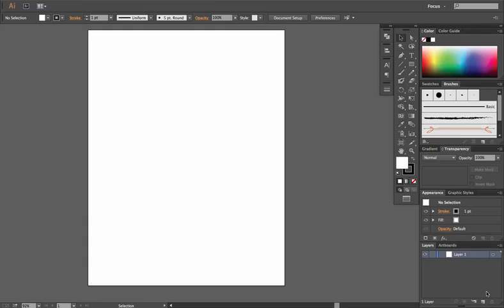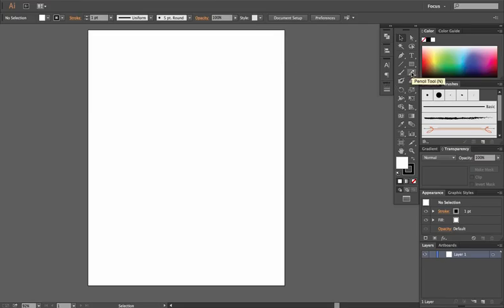If you have the first iteration of Illustrator CC, then you will not have this option. You have to update it to the newest version. I believe the older version is 17 and this is 17.1. So once you update it, you'll notice the differences between the two.